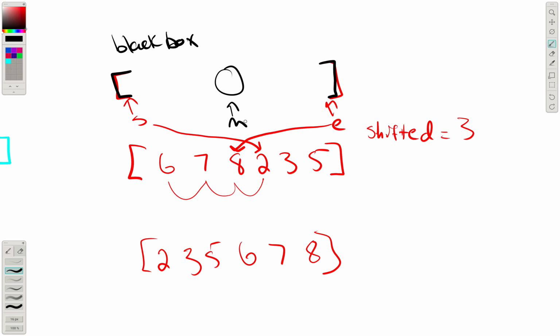How do I find the value of the index at 2? Well, what I could do is shift it over 3, and then mod by length. And then look at the value in here. That will give me the correlating mid value.